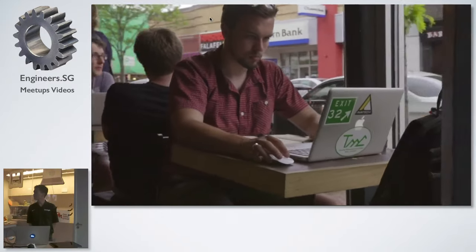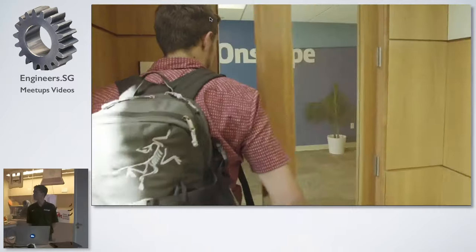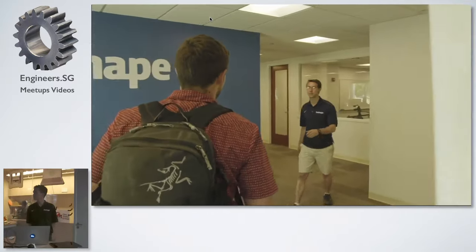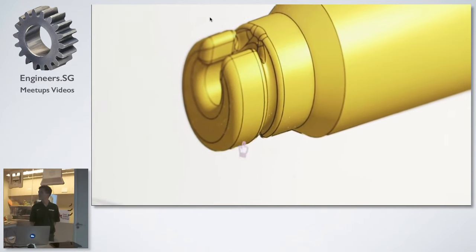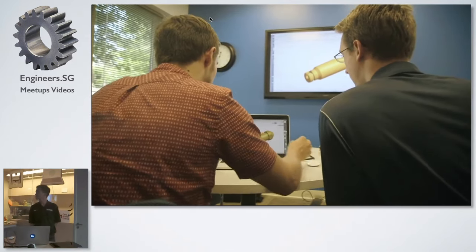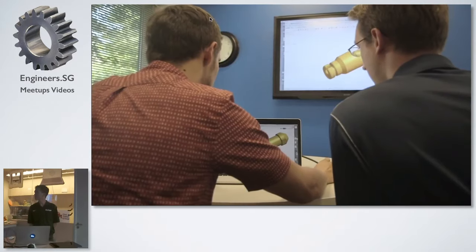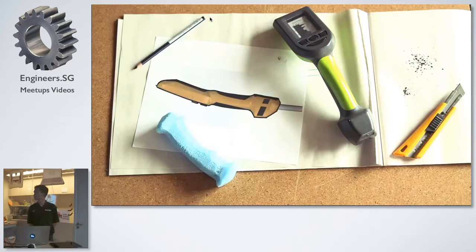I'm based in Utah. I'm based in Boston. And yet we still have to be able to work together on problems. We learned about Onshape and came in to just do the testing with that. You can be working on the same thing at the same time. Look at them all together, talk about what he's done, and quickly iterate.